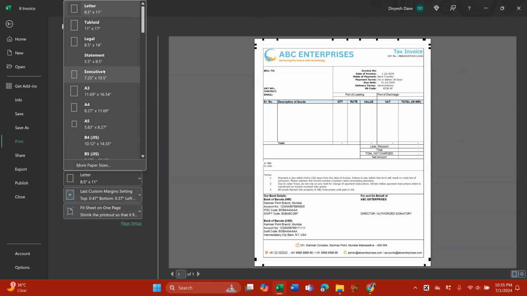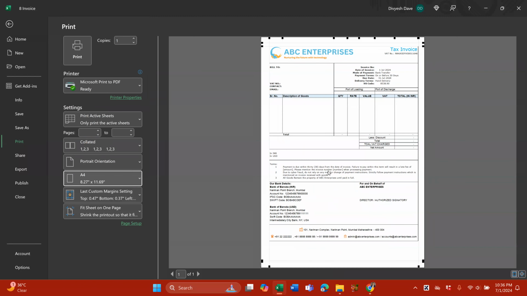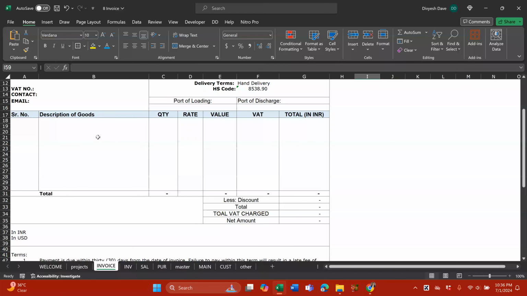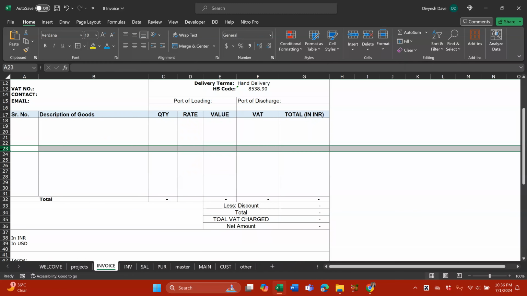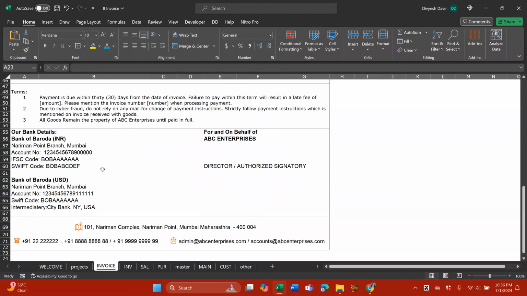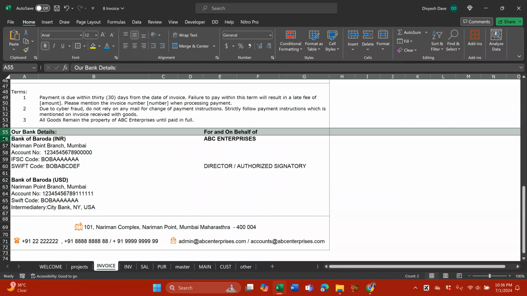Okay, this is letter, we will keep it A4. Now it will change. See, for making it proper, we'll add a few columns and a few rows. We can add here also.